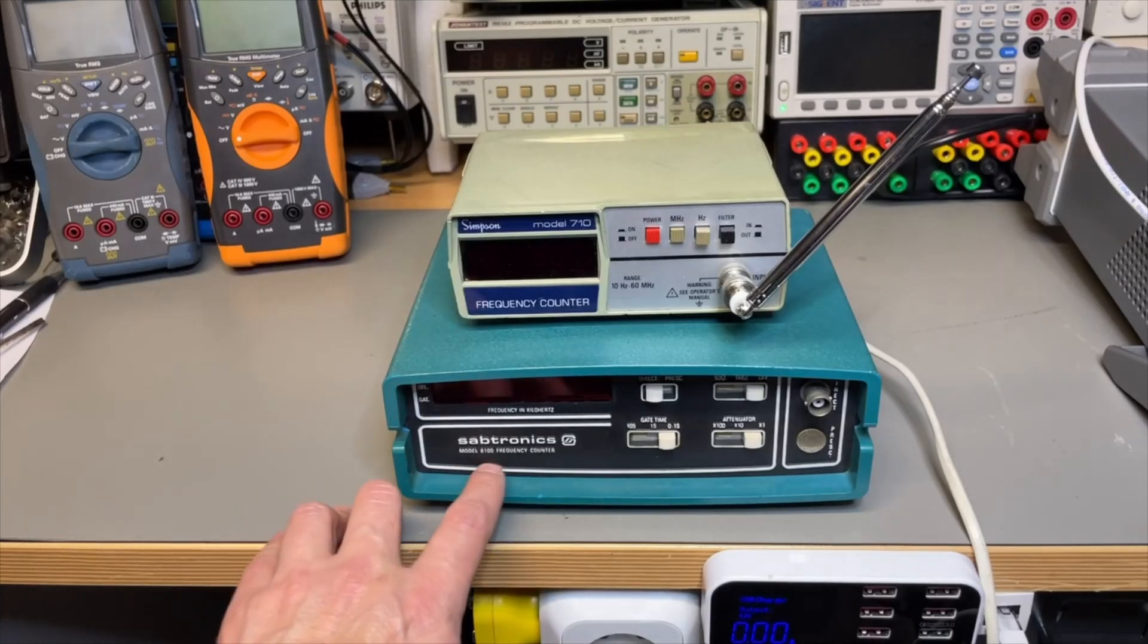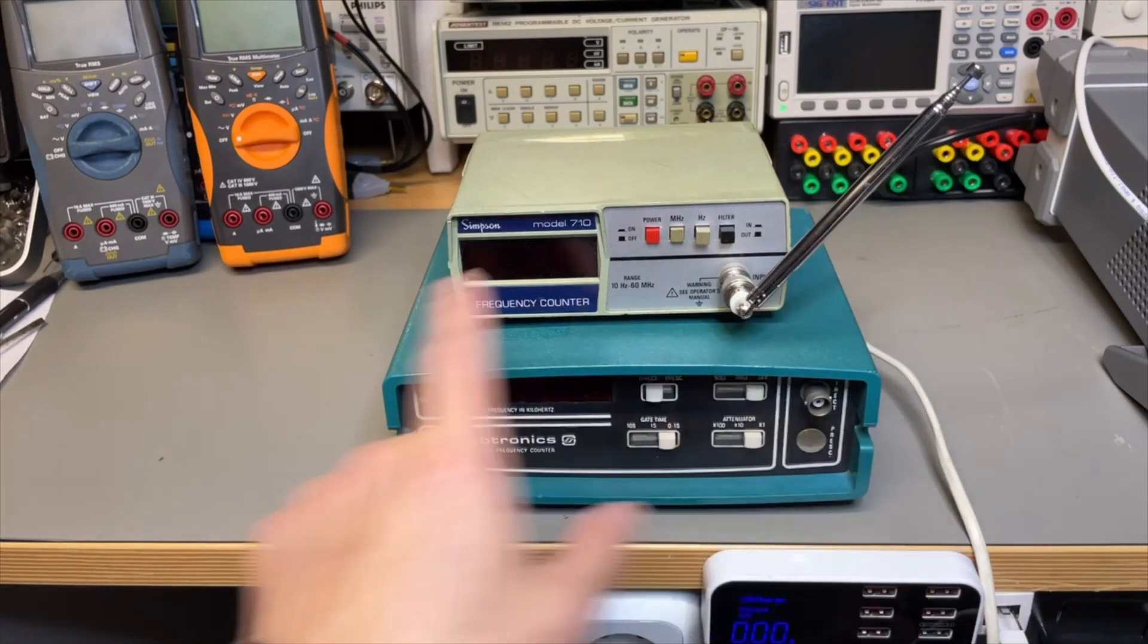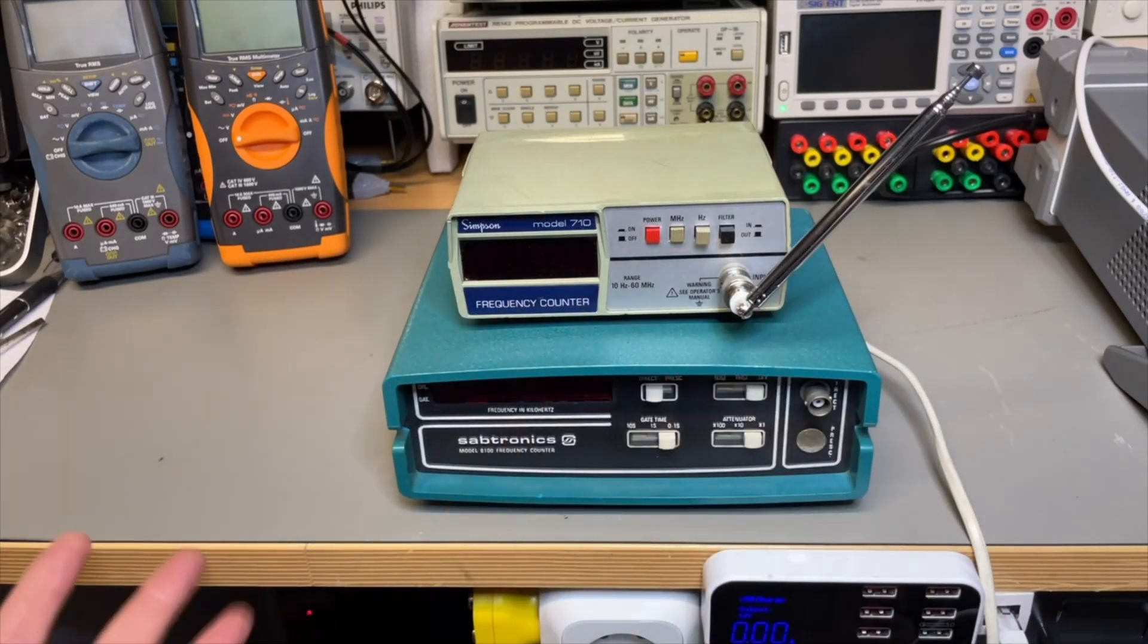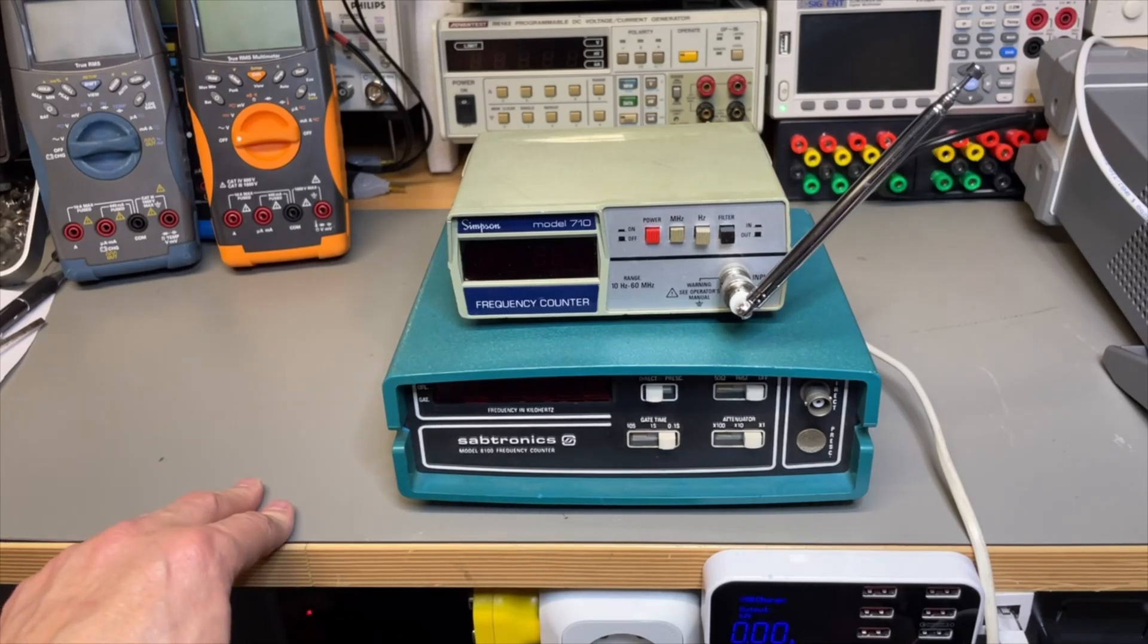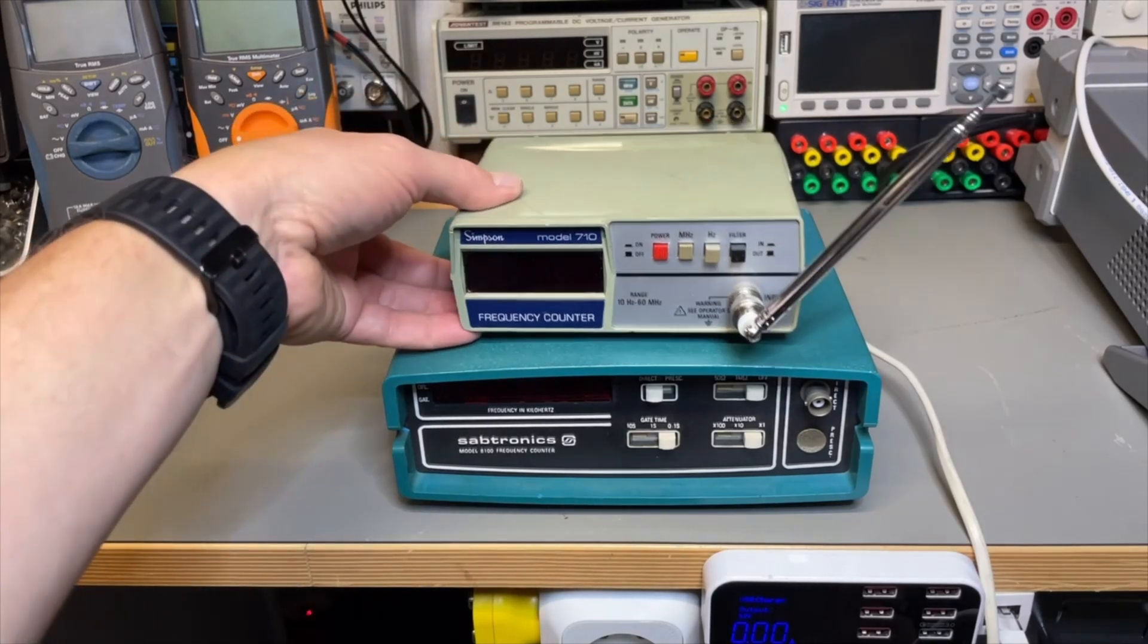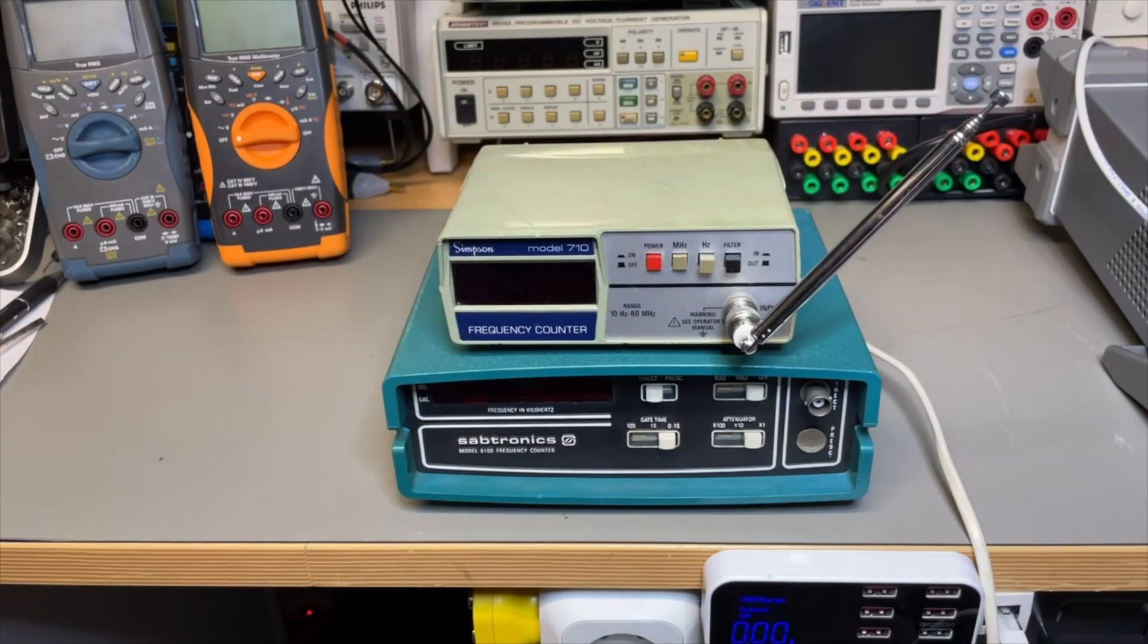The Septronics 8100. Very small. Very specific for this brand. They always look like this. Kind of blueish, almost electronic color. And a very small Simpson. This is the 710. I already had the multimeter as well. They were actually quite good with very fast sample rate. So, this little one could surprise us.